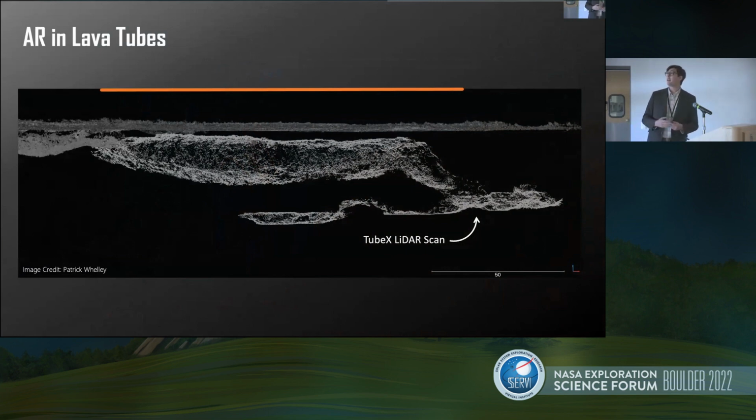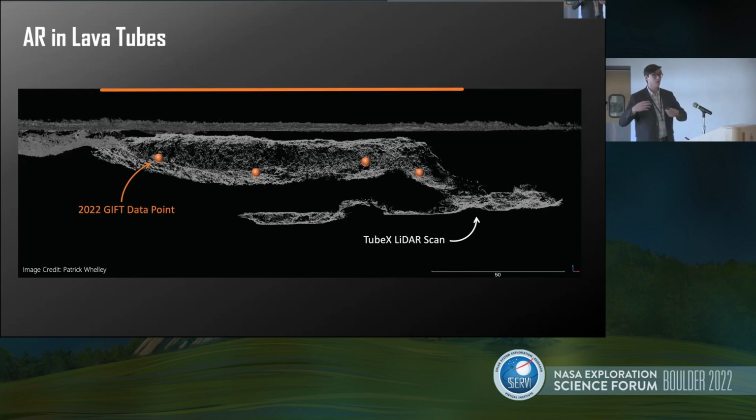It's called Skull Cave. You're seeing it sort of side on, as if you were buried in the earth looking at it. It's a LiDAR point cloud. It kind of parallels the surface and then drops down a little bit. The goal of this expedition with the Goddard Instrument Field Team was to move through the cave and take handheld instrument data at several locations, represented by these orange dots. At those locations, we either collect new LiDAR scans or use the pre-existing LiDAR scans to create a virtual representation of the rocks that you could link the data to.